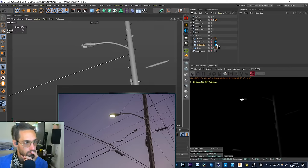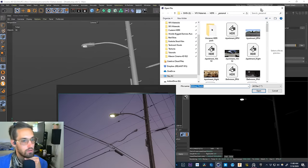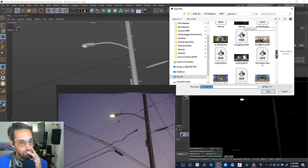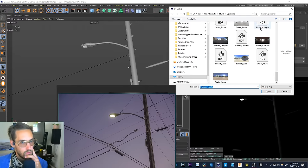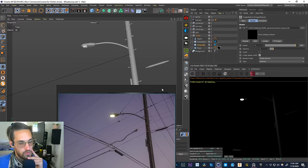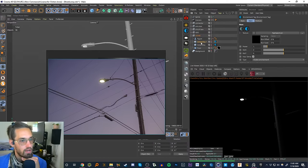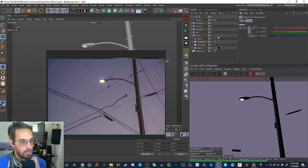All right, let's give it some sort of evening HDRI image. Let's try this sunset campus. And it should. Oh, I see what's going on. Okay. I have two Octane skies going on. One of them is just the background image set to visible environment. So I'm going to change this color to, you know, something like that.